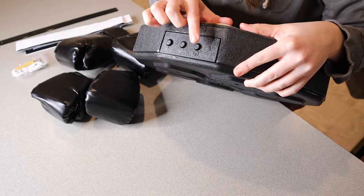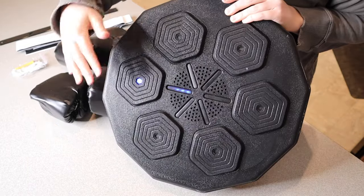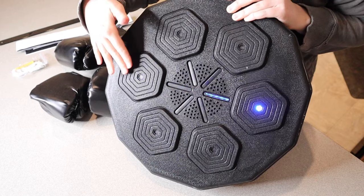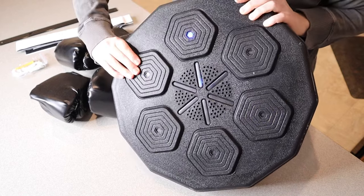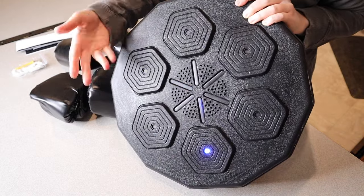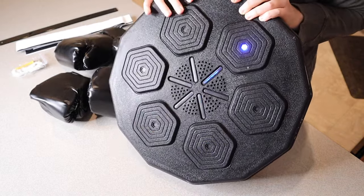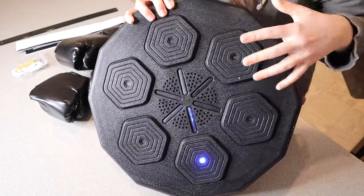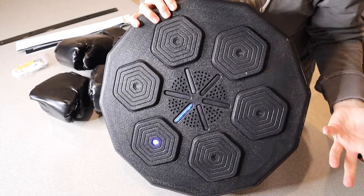Let me just turn this on so you can see what some of the different modes look like. Once you hit the lit up areas it's going to play a little sound whether you hit it or missed it. For example, if I push one that doesn't have a light on it, that's kind of a missed sound. And you can see when you hit it correctly it actually plays a different sound, which is really nice.